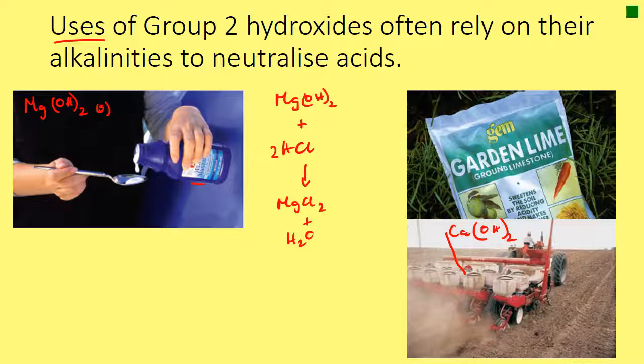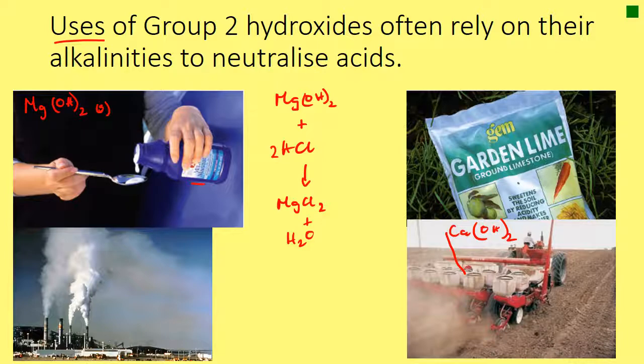We'll look at one more. You might have seen this before. Flue gases from power stations, for example, when they use fossil fuels, will, as well as making carbon dioxide and water vapor, sometimes give off sulfur dioxide, especially if there's a lot of sulfur in the fossil fuel, which there is in coal, for example. So coal-fired power stations would need this particularly importantly.